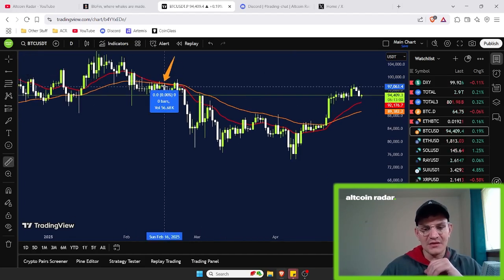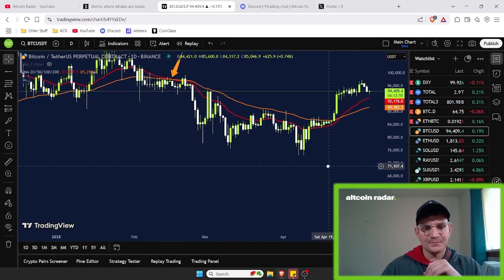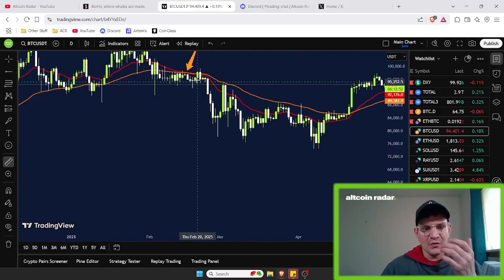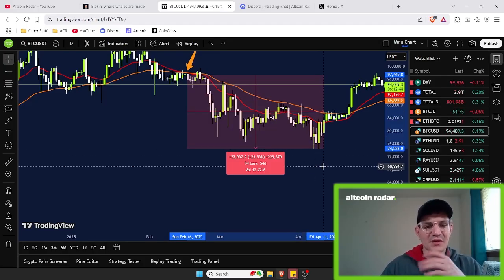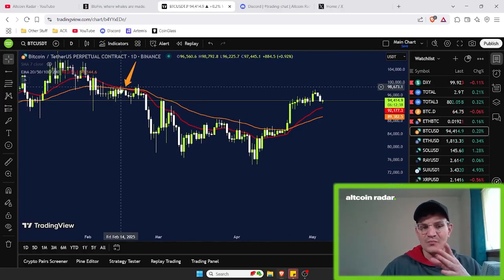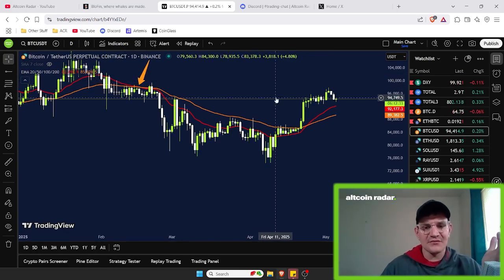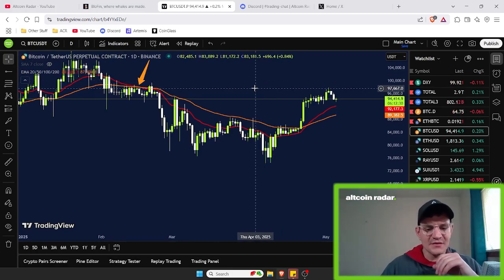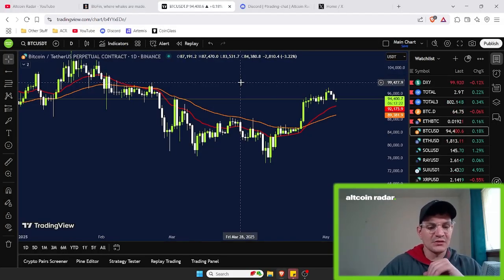From this moment here, we ended up dropping a total of around, let's see here, what is that? I don't know why I didn't just read that. We have got a total of 23.5% without leverage. So if you were trading that one simple setup right there on the daily chart, and you were trading it with like 5 or 10x leverage, we'll just say 10x leverage, you could have probably made over 200% very easily. So that's kind of what I am overall talking about as far as being able to easily trade with these EMAs alone.